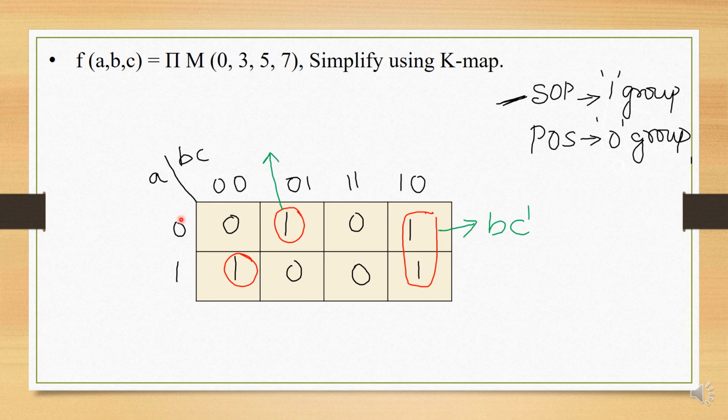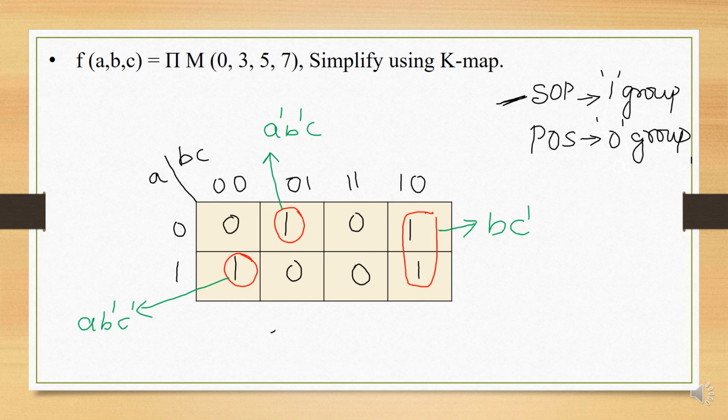Next we shall write the product term for the single logic 1 cell. Look into the rows and columns of this particular cell. So the row has a constant value 0 with respect to variable A, so we can write A bar here. Next we will go for the columns of this particular cell. We have constant value for B as 0, and constant value for C as 1. So the product term for this grouping is A bar, B bar, C. Similarly, the product term for the next grouping will be A, B bar, C bar. Just look into the rows and columns of this grouping and we can write the product terms.